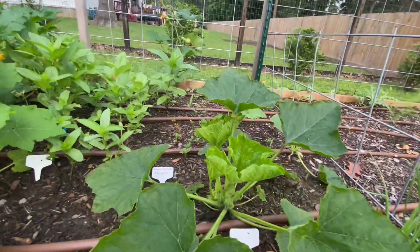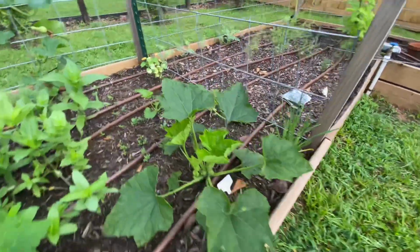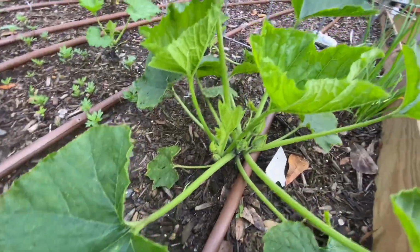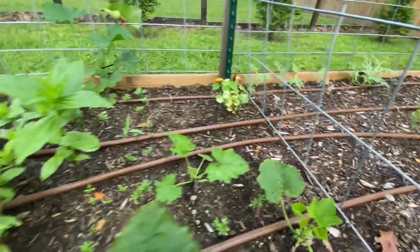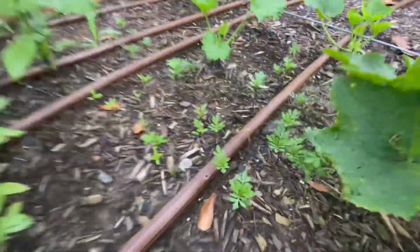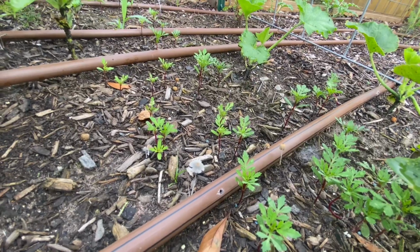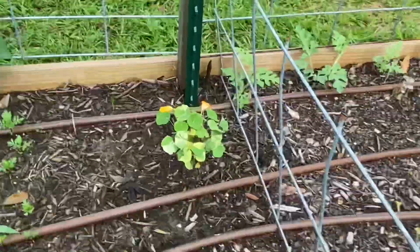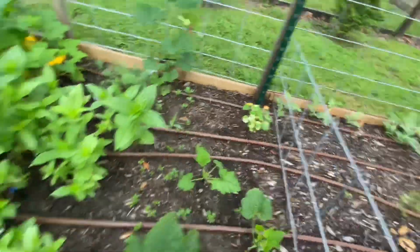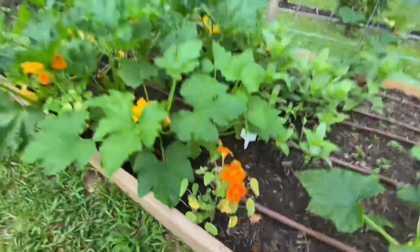And then my little Pattison Panache Frenchy French is getting so big. Gosh, that thing's big. I don't see any babies yet, but I'm watching it closely. And look at my French dwarf marigold mix. That looks really pretty. All the seeds germinated, like for real, all of them. My nasturtium back there doing fine. Looking pretty good. This one looking good. Lots of blooms still, so that's good.